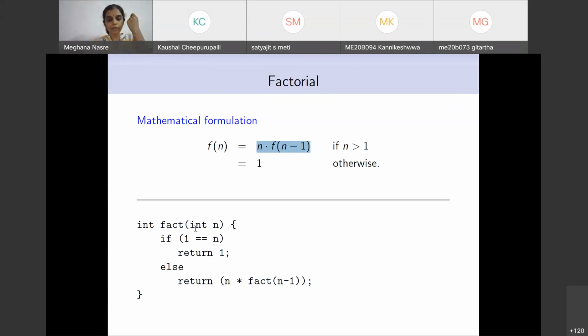The call for fact of n is equal to 1 will return 1, which will go to the next one which had called it, which was n is equal to 2. So it will be 2 into 1, which will return 2, and so on. And this is how this factorial function is going to operate. The last one to be called is fact of 1, which will return to fact of 2, which will return to fact of 3, which will return to fact of 4, which will return eventually to main. So any questions here?